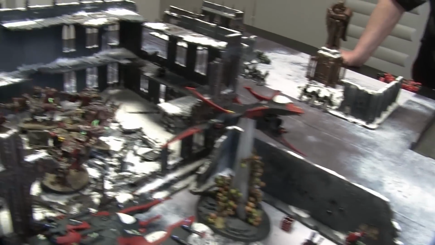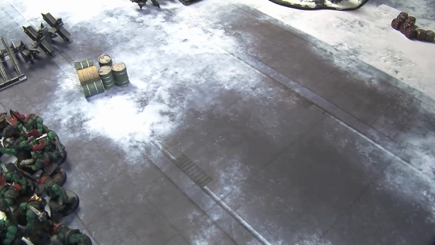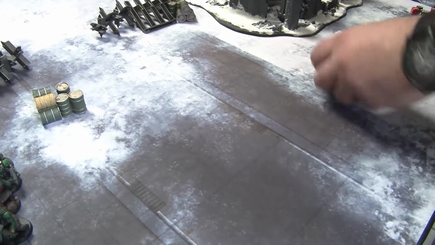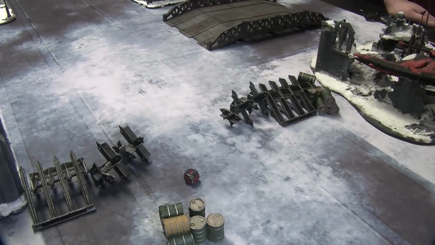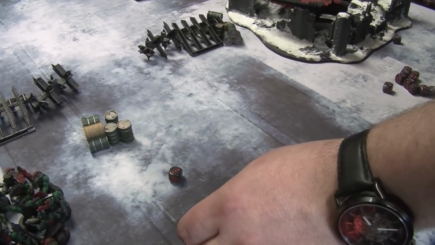Defying physics, Crimson Hunter is going to fire into the kill cans. Looking for 3s to hit because it moved. So this is the pulse. 1 hit. No wounds. And the 2 bright lances. 2 hits.